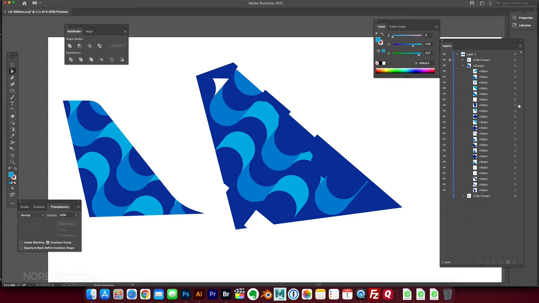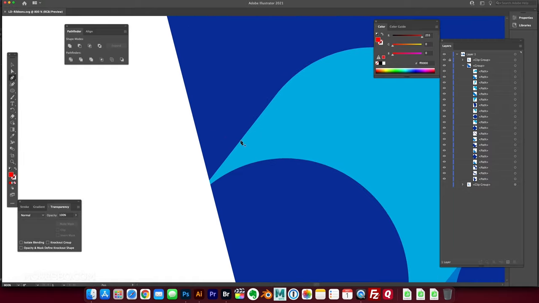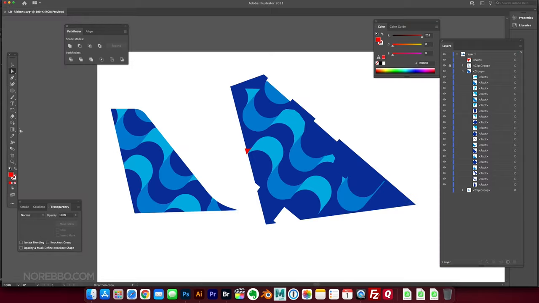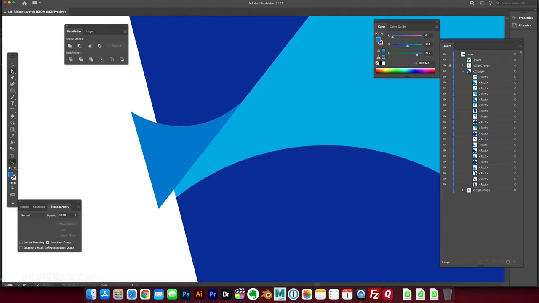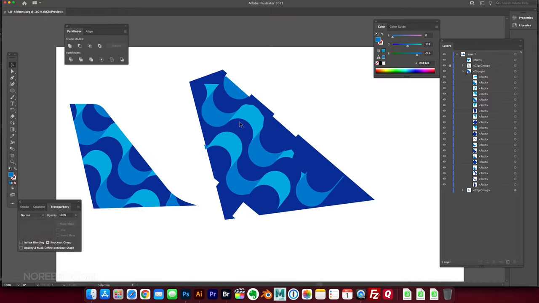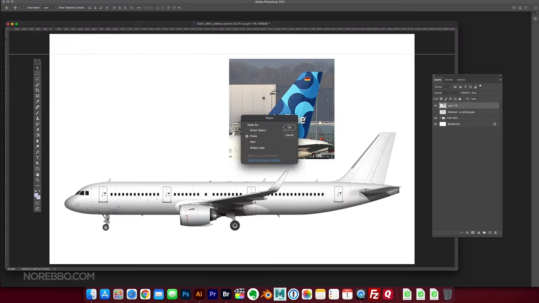I'm getting very close. I'm just trying to get a graphic that I can copy and paste over into Adobe Photoshop. It doesn't have to match the shape of the vertical stabilizer exactly, because we can trim all that away in Photoshop. It's not an issue. Just adding some last minute additions, some last minute pieces, and I think I've got it all. Do I or do I not? Yes, I guess I do.